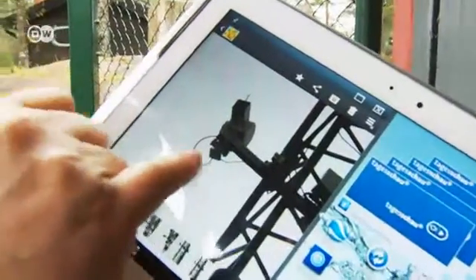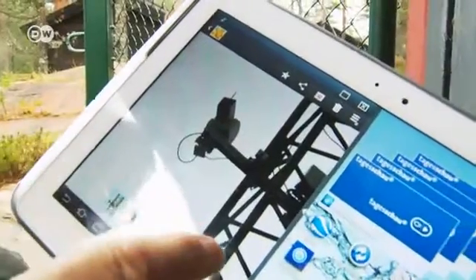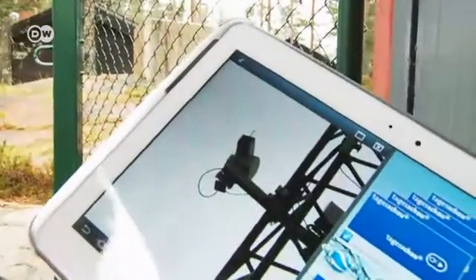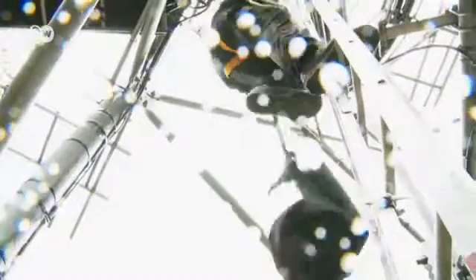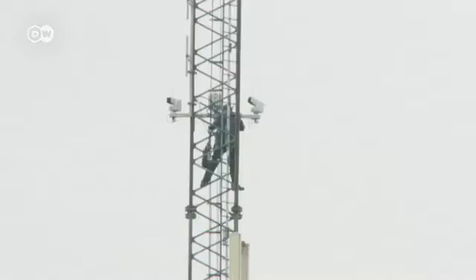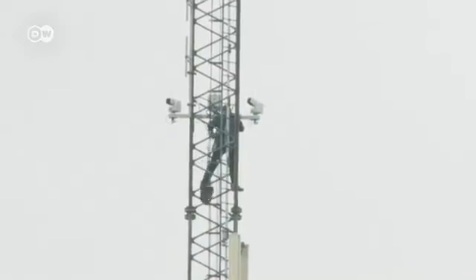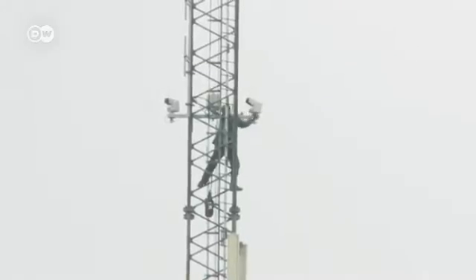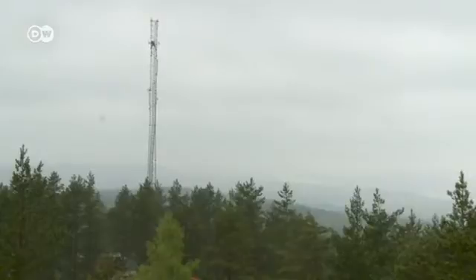The technician has mounted a cable to act as a lightning conductor, but because the monitoring system is so closely fitted to a steel tower, it's not really necessary. The sensors are protected from lightning by the mast, so the cable can be removed. This is a pilot facility for Sweden. The area is a peat bog where fires can start very quickly.